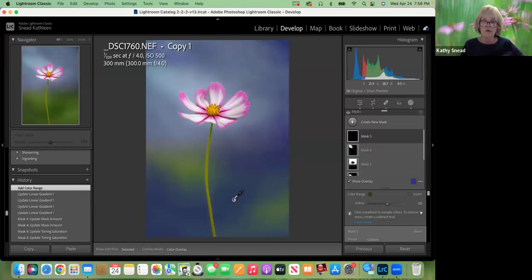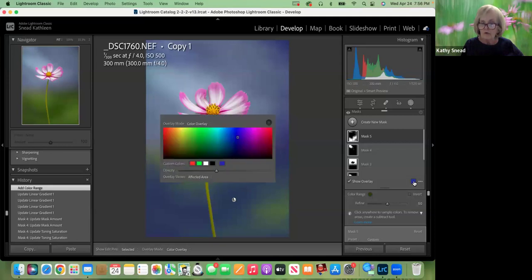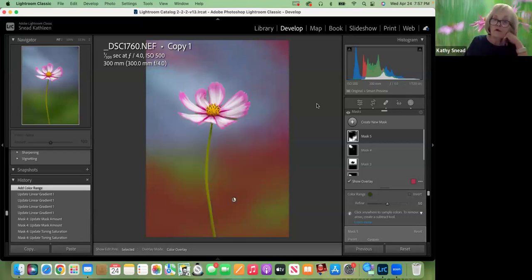It's going to think about that. It's going to give me a mask. Now, just so you can see what it's doing up here at the top, let's change the mask color to red. And you'll be able to see, let's do it pretty dramatically. You see what it affects. But you can change that by going down here on the left to refine color range right here. So you can bring it down so it focuses more on what I was looking at down there.